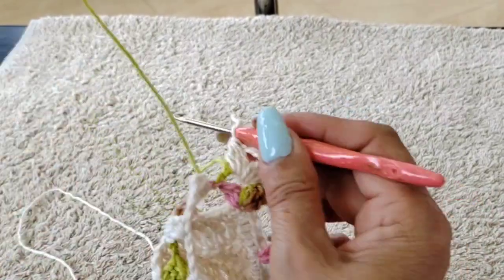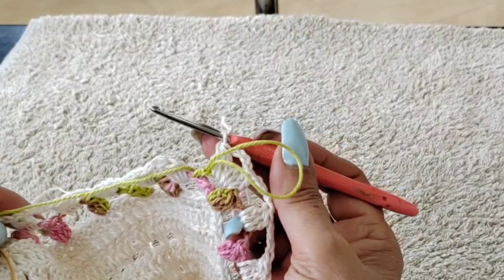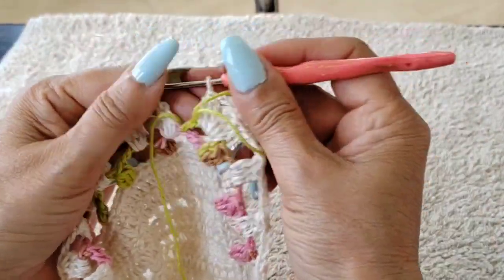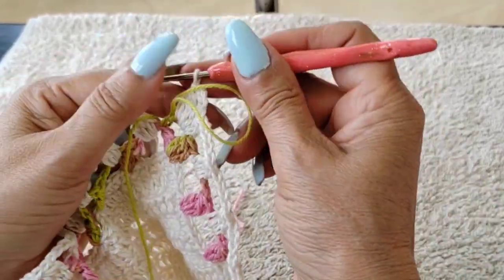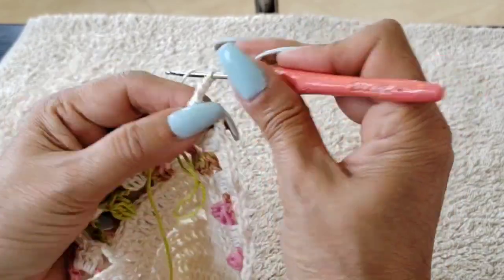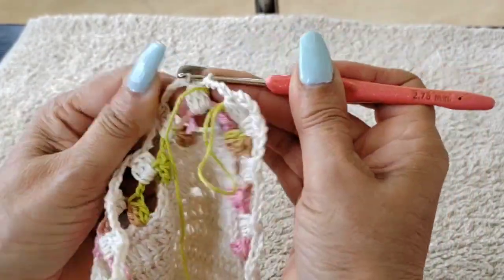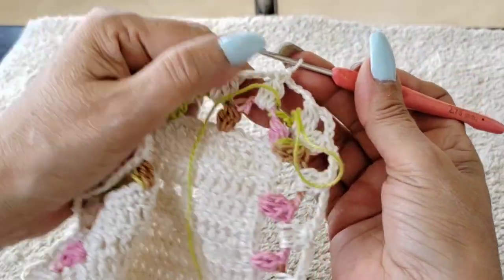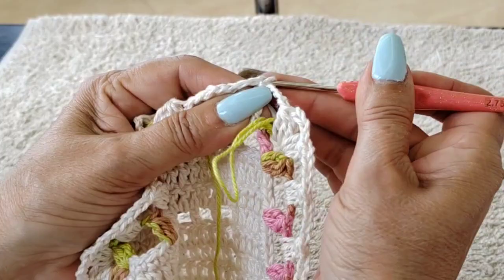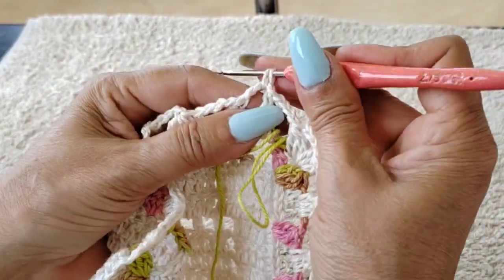So I'm just going to pass this to the front because we'll need to work on the front afterwards. So I'm pulling this thread to the front. I'm going to do my 4 chain here with the cream color and close it off. Slip stitch. Now I'm going to do a single, or slip stitch I should say, here until I get to the center.